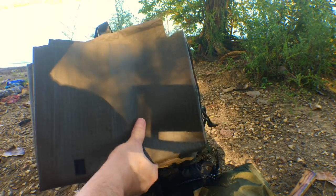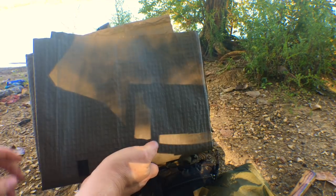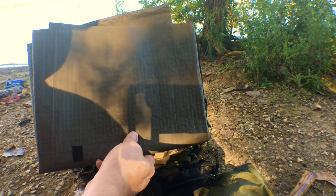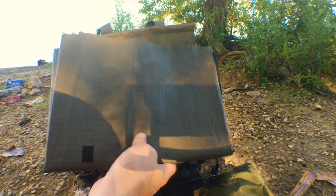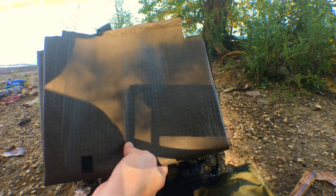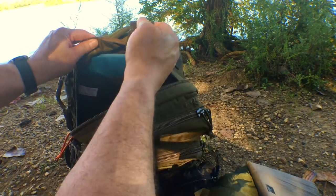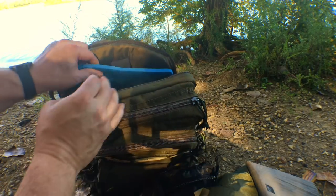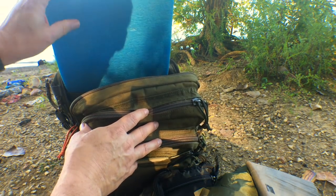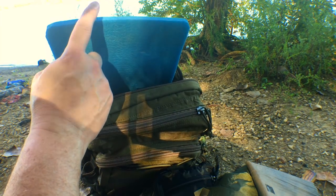One thing I always put in my backpacks is some kind of ground cloth. This is an East German ground mat that I cut up and put in my pack. Great for sitting on — keeps your butt dry and warm when it's wet and nasty out. If you can't find one of these, an emergency space blanket is a great thing to carry too, because it has multiple purposes: tarp or ground cloth. I also always keep a piece of blue insulated foam pad inside my pack — a sit pad or kneeling pad. If I'm making a fire on the ground and need to kneel, I can use that.